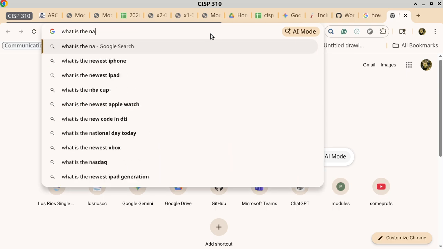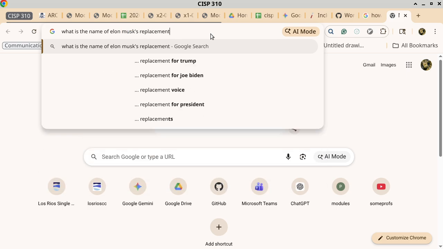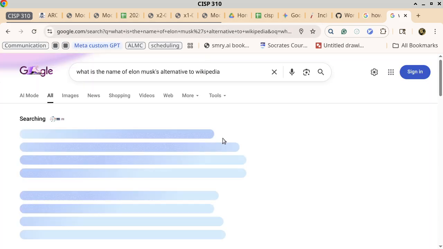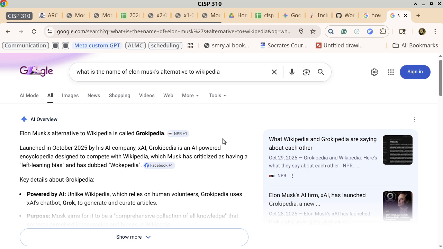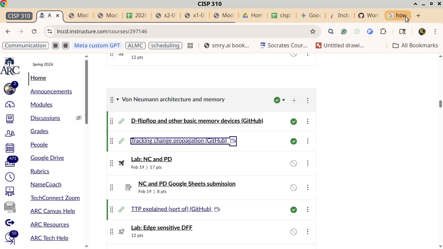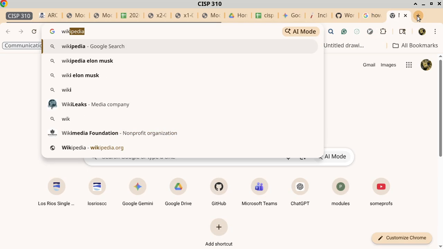What is the name of Elon Musk's replacement of Wikipedia? There we go. Alternative. It is called Grokipedia. So you're partially correct. It starts with Grok. It's powered by AI. Interesting. But I'm not going to Grokipedia. I'm going to Wikipedia.